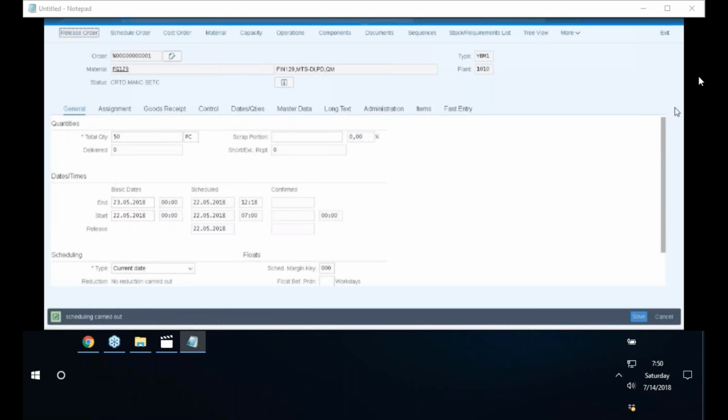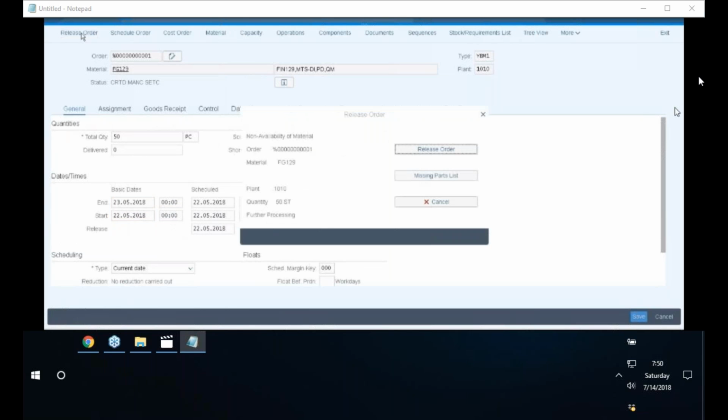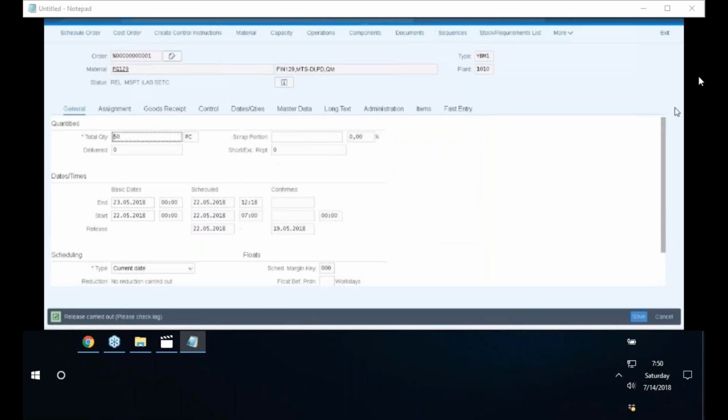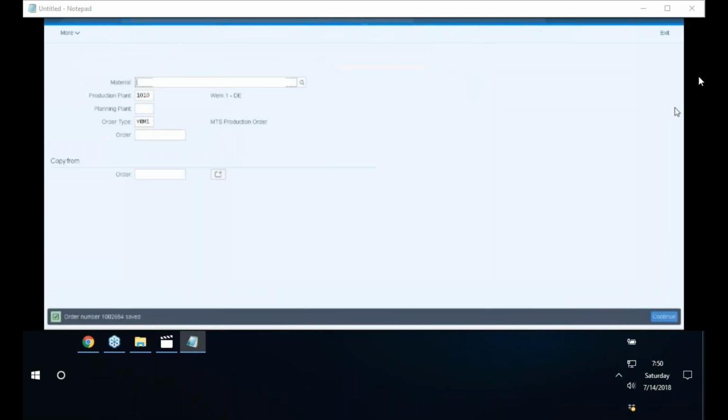Click on release order. Click on release order again. And here we can see release carried out. Once we release the order, here we can see the order number.